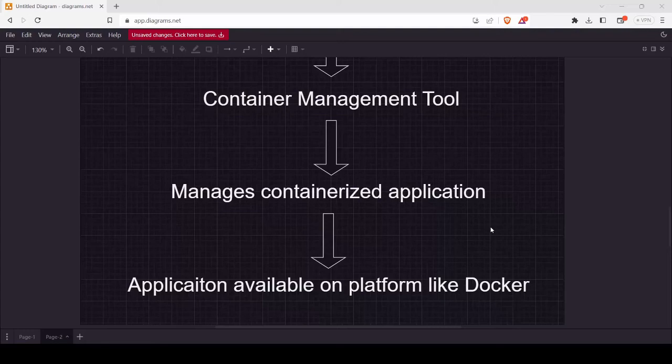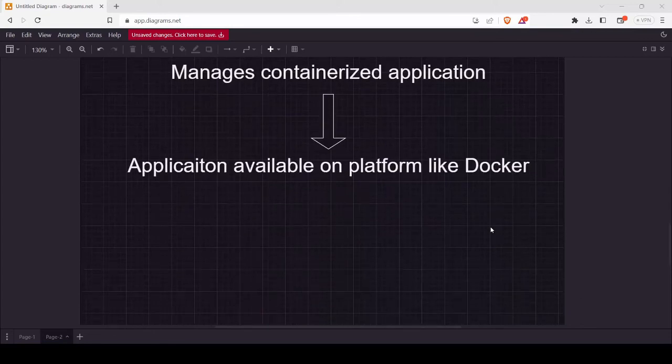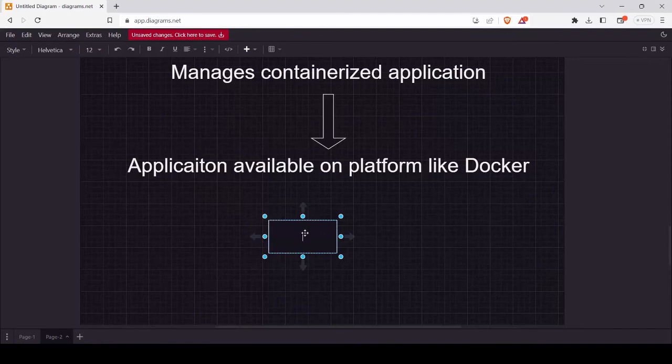If you don't know the concept of Docker, let me first tell you what Docker is, simply. Suppose this is a project.